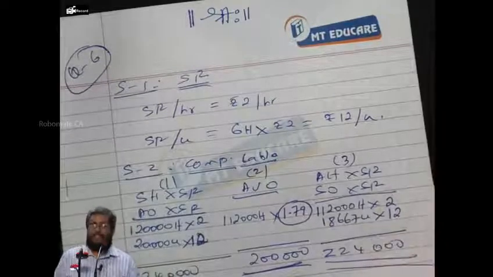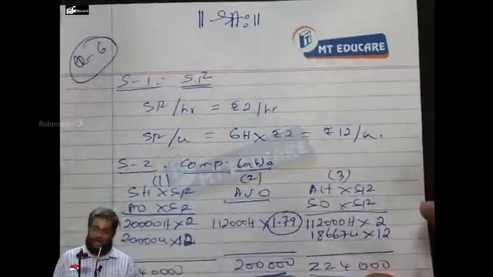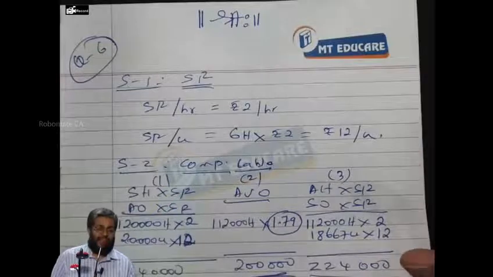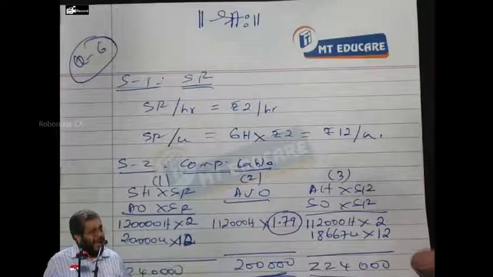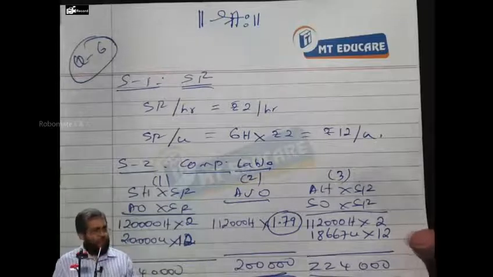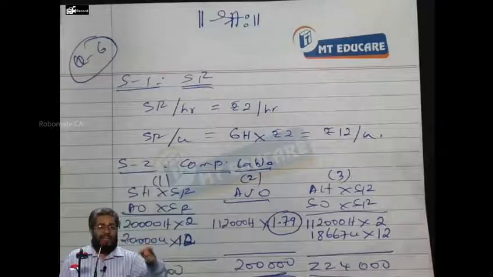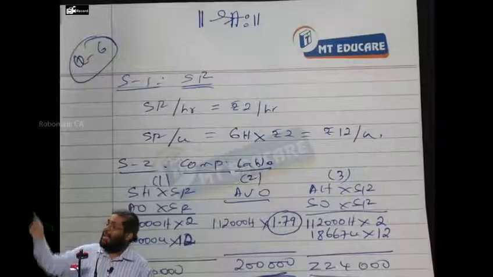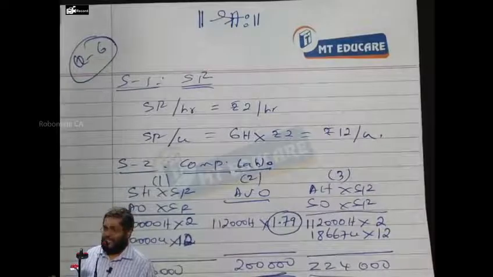So with this we complete. This is a very simple and small variance only. This variable overhead variance can be understood as simply as the labor variance. How labor varies, variable overhead also varies. Labor rate variance is variable overhead expenditure variance. Labor efficiency variance is variable overhead efficiency variance.